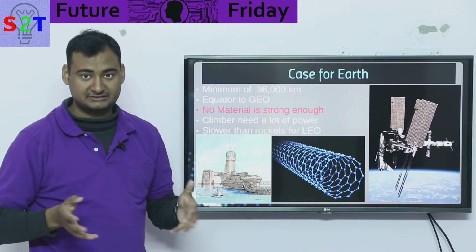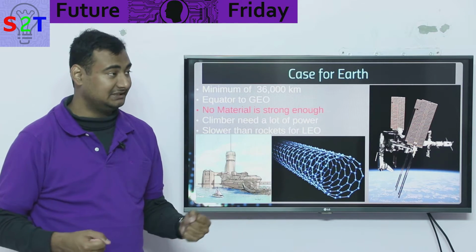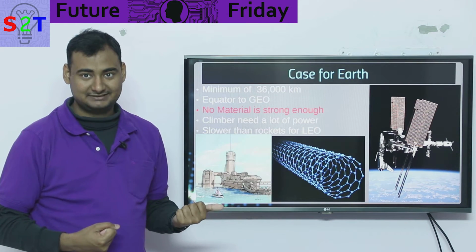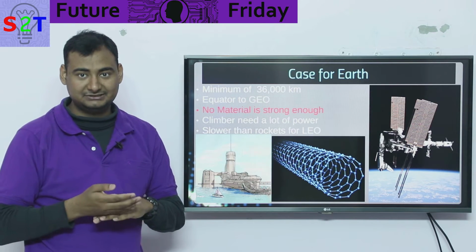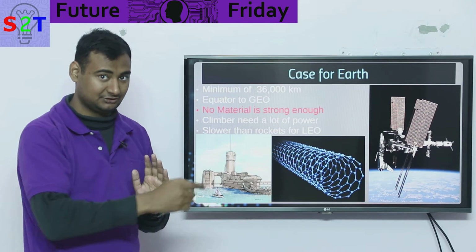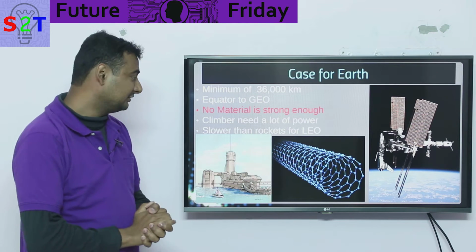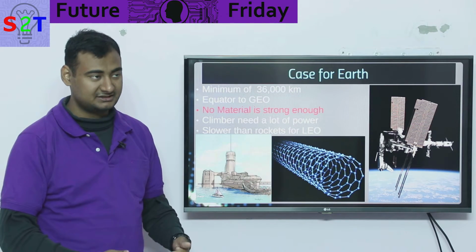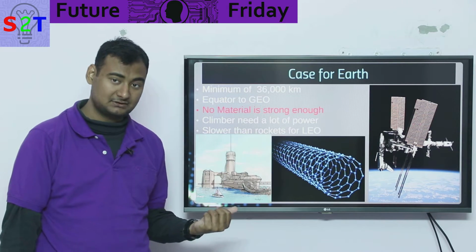You go above that, radiation is going to be roasting you. So let's say for some reason you want to have your space hotel in low Earth orbit, the best place to be. You can't use this elevator for that, because if you get off the climber at that height, you have to have boosters that give you the orbital velocity, because you have the orbital height but you don't have the orbital velocity. So if you want to go from Earth's surface to low Earth orbit, a normal rocket is better. This is the case for Earth.